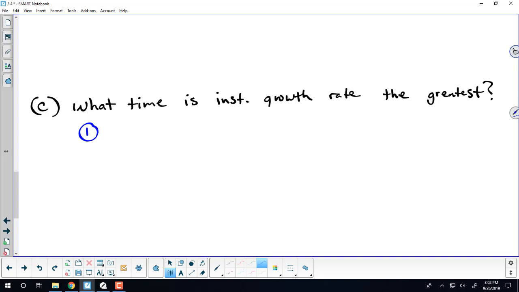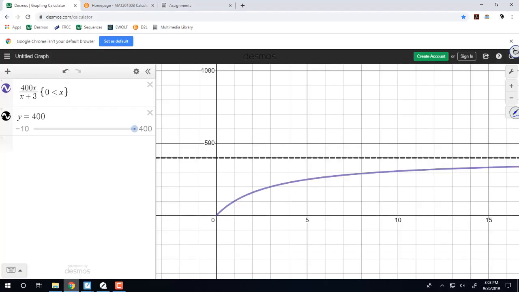Could you just get the derivative, the instantaneous growth rate, and set it equal to 400, because you know that's what the population is? 400 million is our steady state. So if we know that's the highest, that should also be when the growth rate is the greatest, right? No, not necessarily, because if you think about that population function out towards the very end, what is the growth? Very little. It's pretty much nothing, right? In order for a population to reach a steady state, that population has to quit increasing or decreasing at a certain time, right?